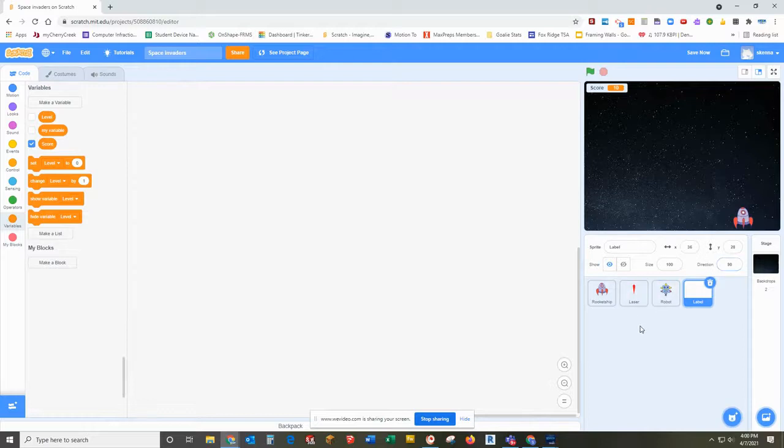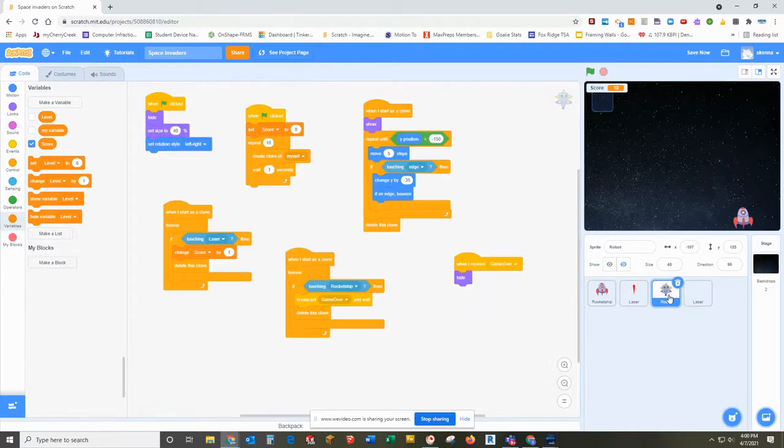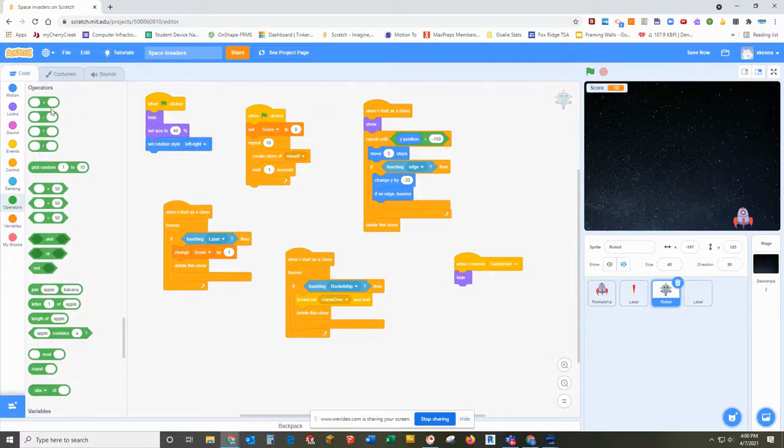So the first thing that I'm going to have this do is go back over to robot, and I'm going to make the level increase certain things. One of the things that we want to have happen, using a multiplication operator by the way, is that I want the number of robots that come after me, the number of invaders, to increase by a factor of the level.